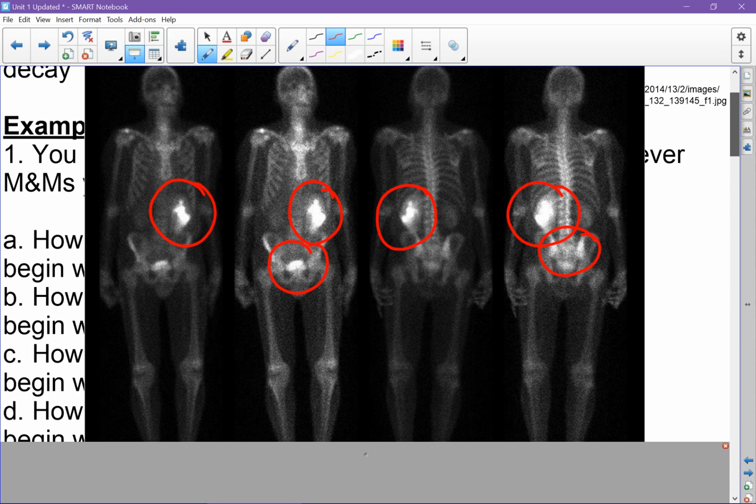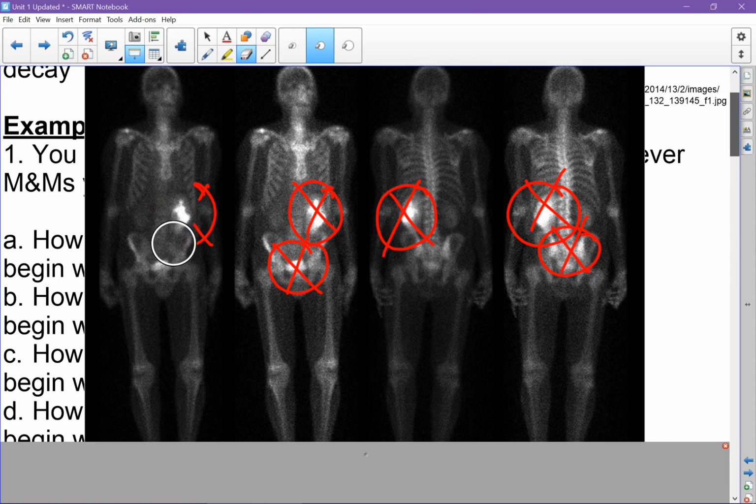But the half-life part of this means that eventually that radioactive sample is going to break down. And so if I took a picture of this person again in a few hours, all of these glowing areas would be gone. Because that sample has a half-life, I wouldn't see it anymore. It would break down, it would decay, it would leave the person's body, and then it won't hurt them, and that's why it's okay to use these little bits.